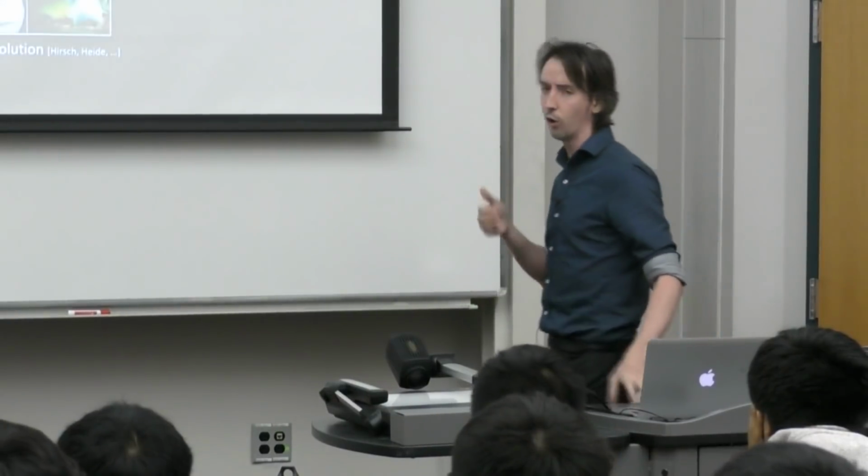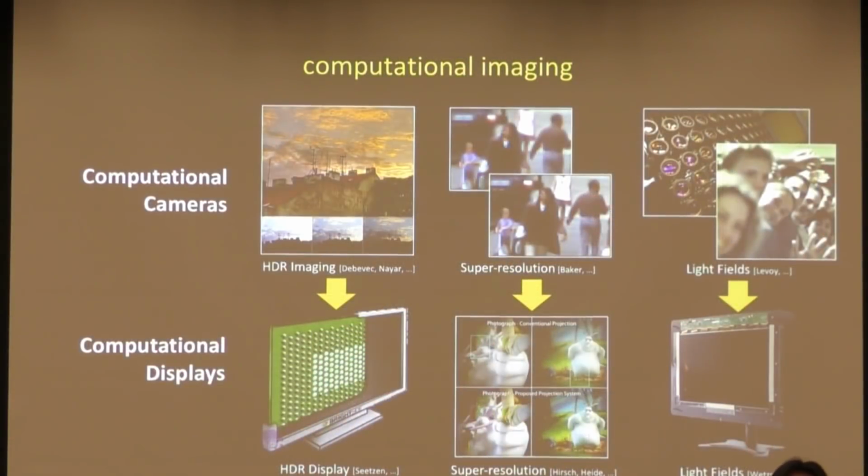And a lot of the ideas here are also extended towards computational displays. So there are HDR displays that produce visual content with higher fidelity, super resolution displays, as well as light field displays. Light field displays allow you to see 3D content without the need of special glasses like those that you would wear in a movie theater.